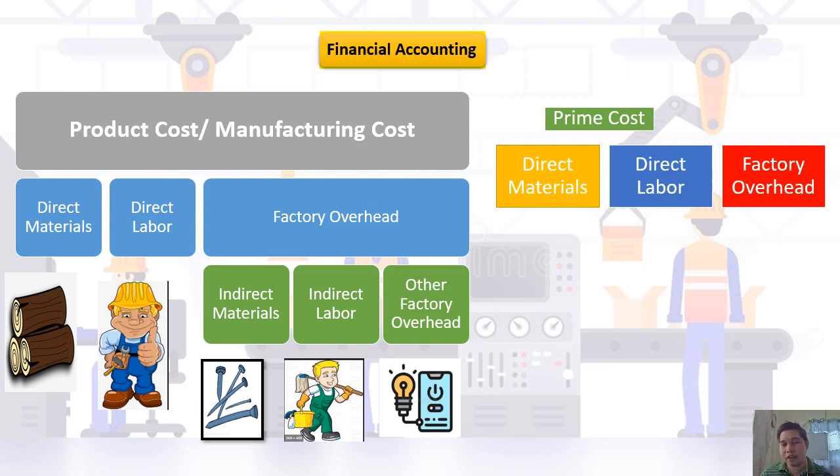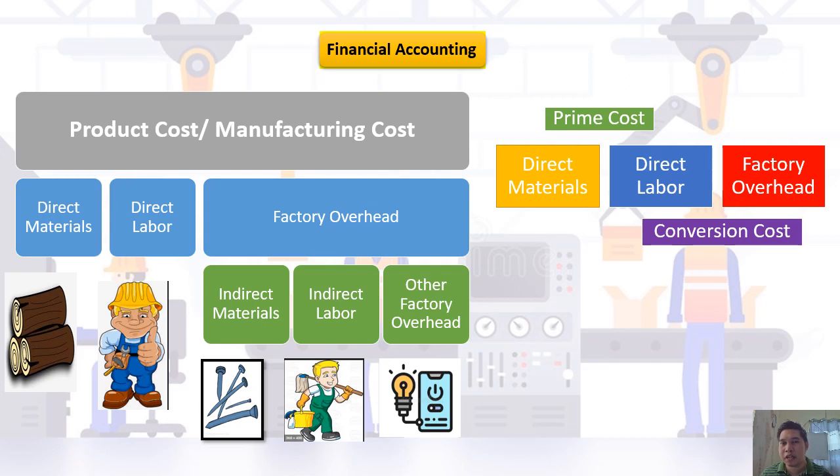However, another cost to consider is the combination of direct labor and the factory overhead. Ang direct labor and factory overhead, considered po yan as conversion cost. Conversion cost ang tawag sa kanila because these are needed in order to convert the direct materials into finished product. So, tandaan, direct labor plus factory overhead is equal to conversion cost. Direct materials plus direct labor is equal to prime cost.